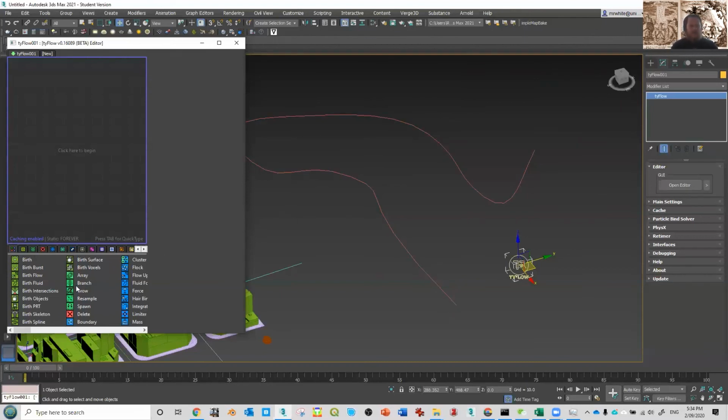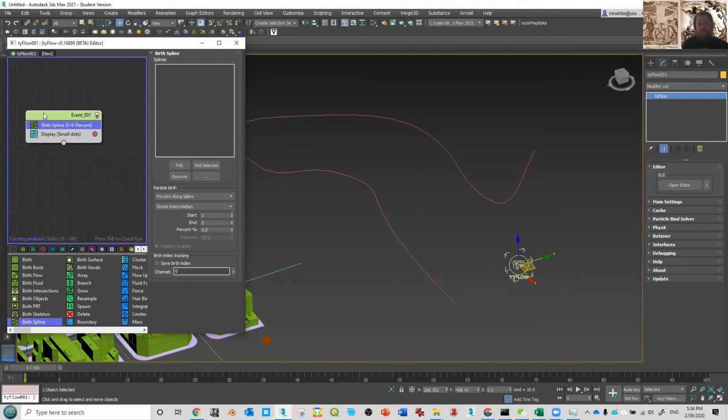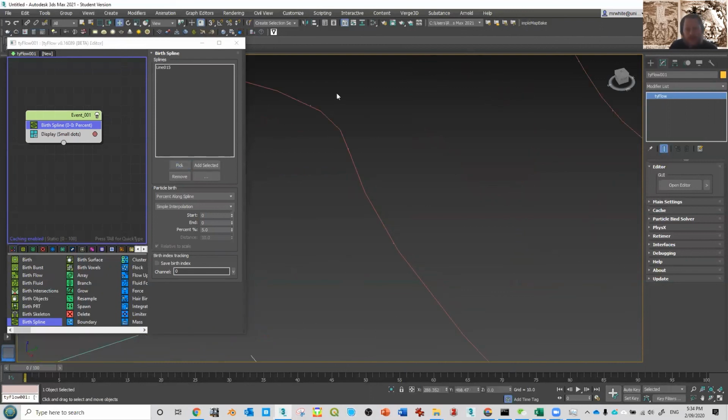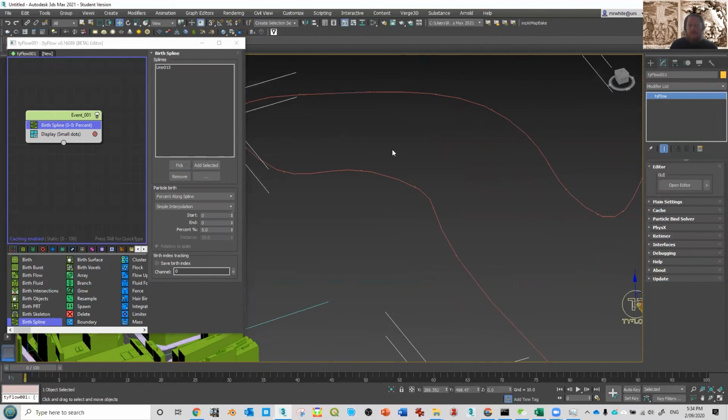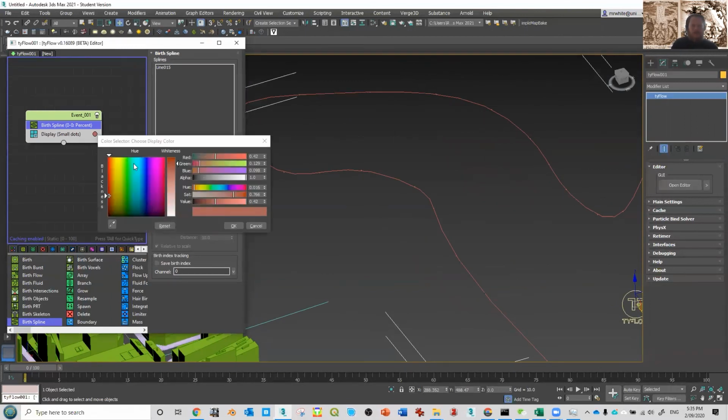This one should be relatively simple as a TyFlow. We just want a birth spline, which is this guy. We want to birth our teapots along the spline. So I'll pick the spline, pick. It's a bit hard to see maybe, but it's now got particles.